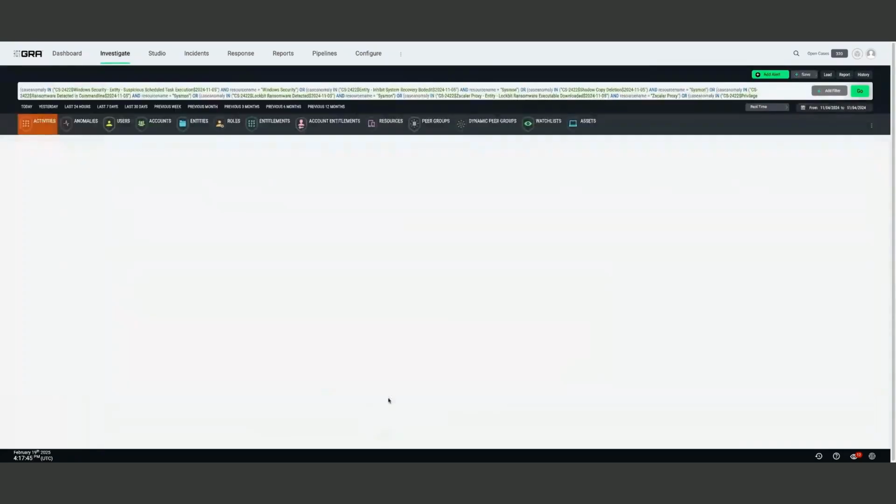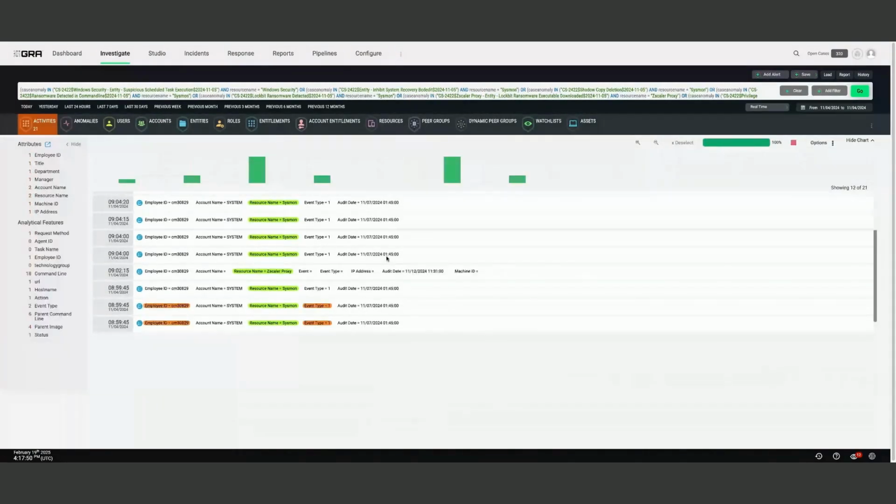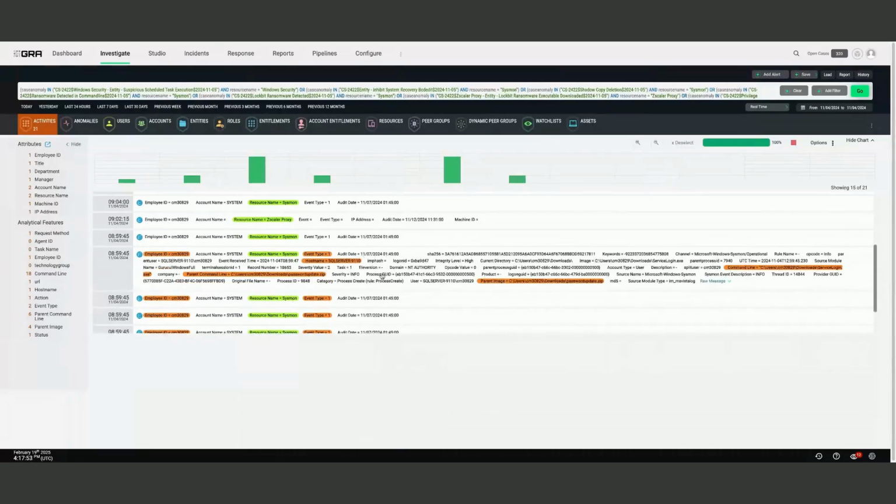However, maybe we want to go into the Investigate tab because I'm curious as to how this activity has occurred. And expanding on these views, Gurucul already highlights the key events from that particular activity or that detection, which is nice for us. We're not limited by it, but for, let's say, perhaps a tier one analyst, this is great because these are interesting things that I might want to look at. I can also click on the raw message here and go straight to the full raw message if I so wish.